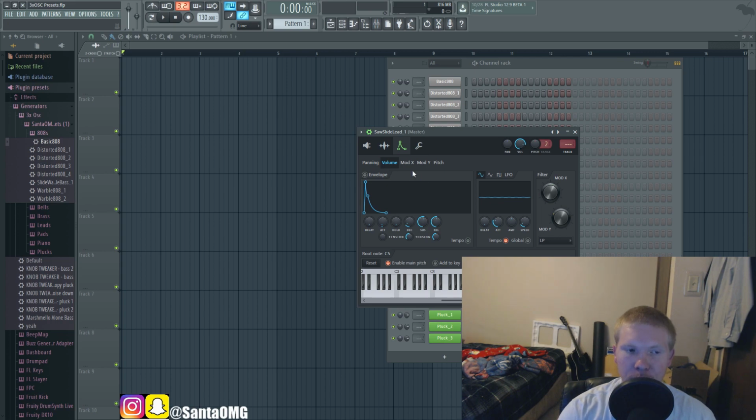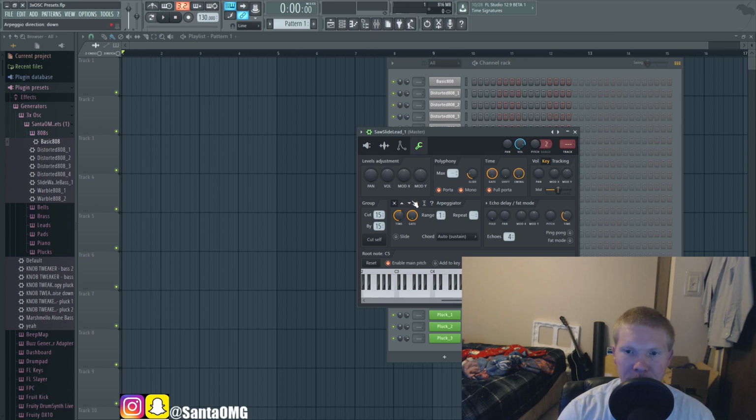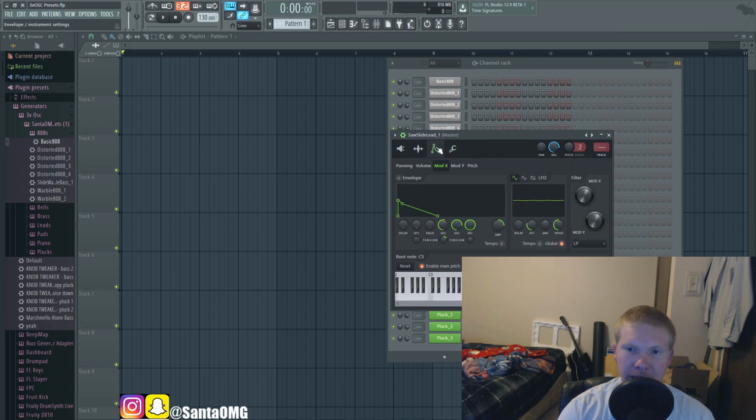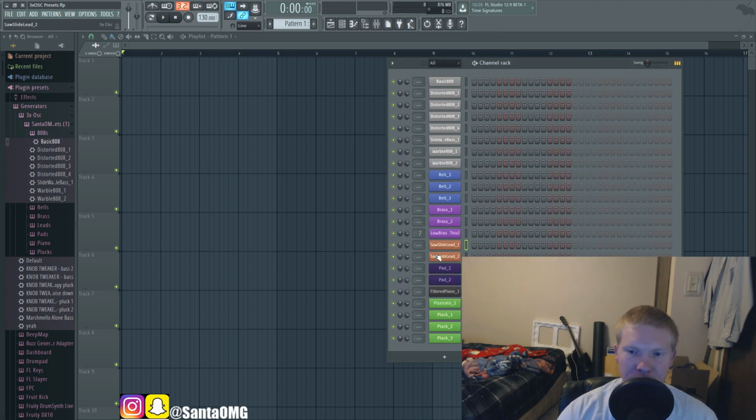And a good idea is to use Global LFO. And also the portamento mode for the sliding and the mono mode. So a tip for this slide lead is to use LFOs for movement. Once again, LFO on pitch, and also use global LFOs. Global LFOs is mainly the tip that we haven't got to yet. If you don't know what global LFOs is, it's basically where the LFO doesn't start over from the very beginning every note you play. It starts off where you left off on the last note, so it doesn't start from the same point every single time.